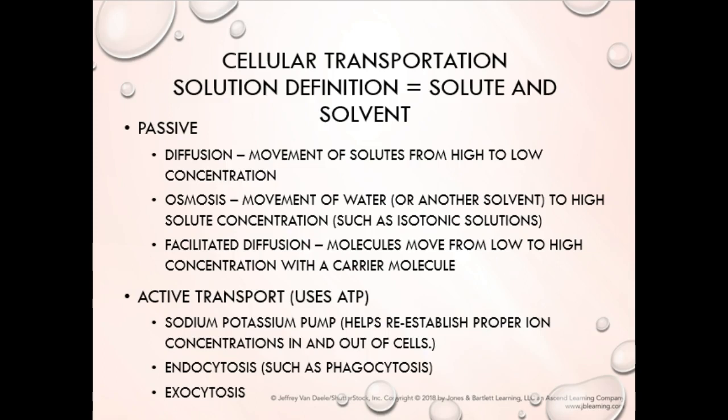Endo and exocytosis. I hate to sound crass, but it sucks things in or it spits things out. Endo means taking in, as you know, from an endoscope. Exo means spitting stuff out. So endocytosis will happen in processes such as phagocytosis. And phagocytosis happens with our immune cells to bring in substances that may be harmful or infectious for us. And it'll release enzymes that break it down and destroy it.